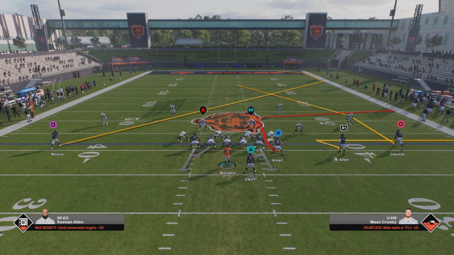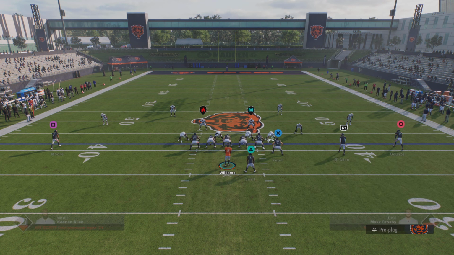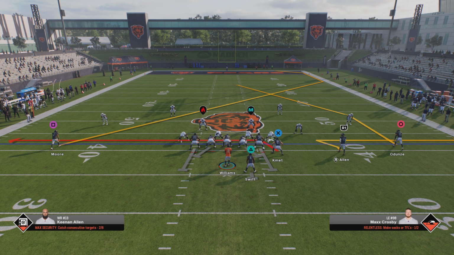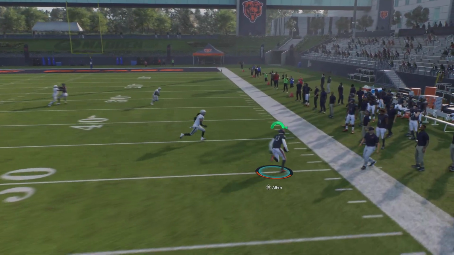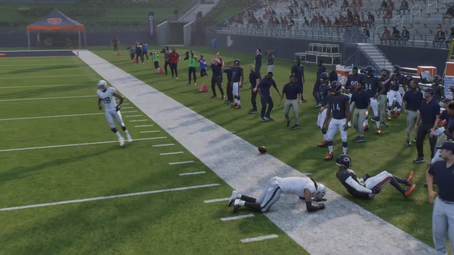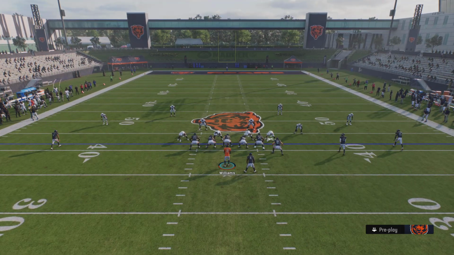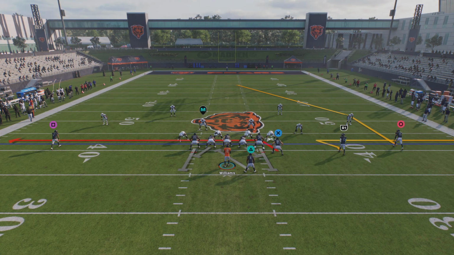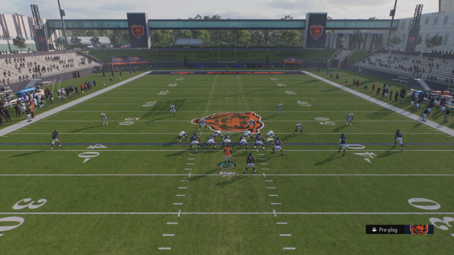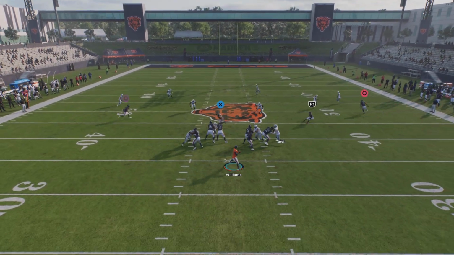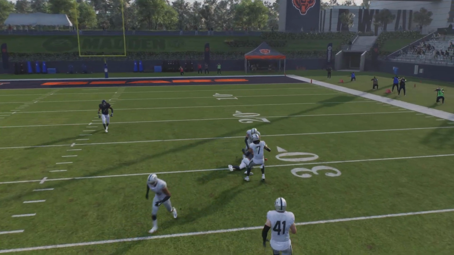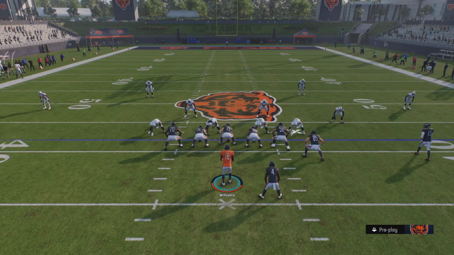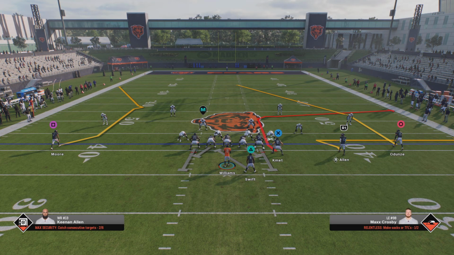You have a built-in whip route. You can do whatever you want with the tight end. For this one here, we're just going to drag him, right? We're going to see what we have. You have the whip. You have the drag. And against a cover 3, they have the zone drop set specifically the way that I have them set. You're going to see that eventually you'll be able to hit that route as well. That route's always open. You just got to find the window of opportunity to hit it.